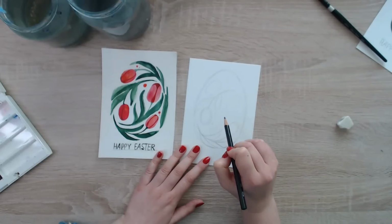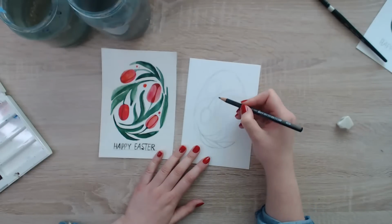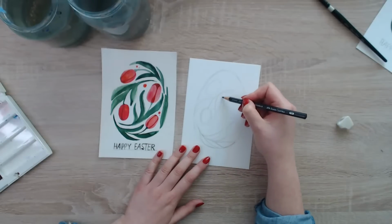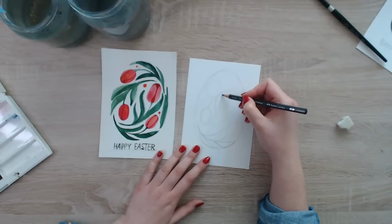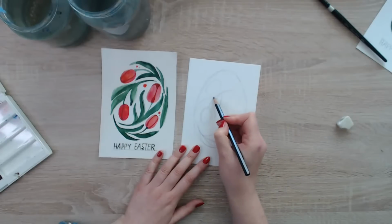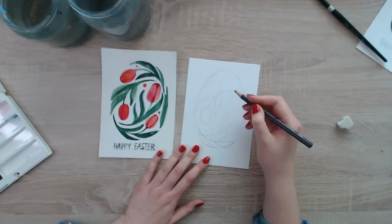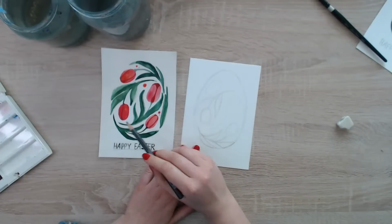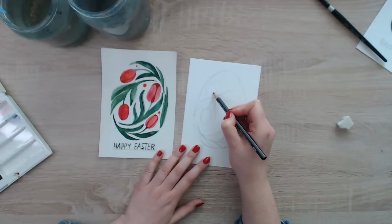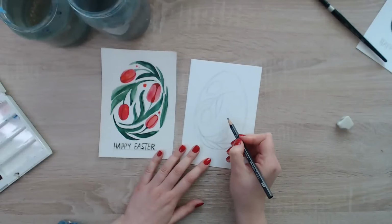If it's hard for you to understand exactly how you're supposed to paint these leaves, this is just the outline. Basically, you want to have this thick line here that goes like a tape shape, like 2 lines here, and then they cross each other into this fine tip. But you're going to use a brush for that, so you don't have to carefully outline everything. We will do this with the brush later. And I don't know if I want to have these two leaves here after all, because I think there's not enough space. All right. So we'll keep it here.